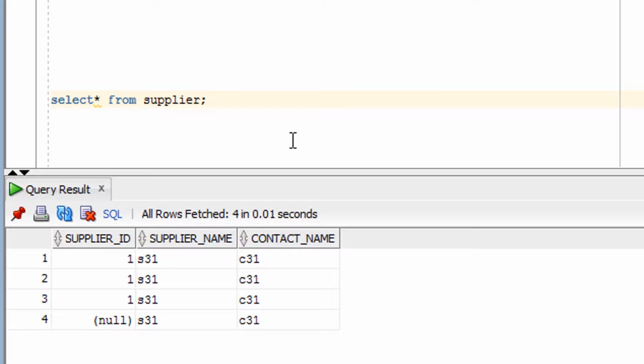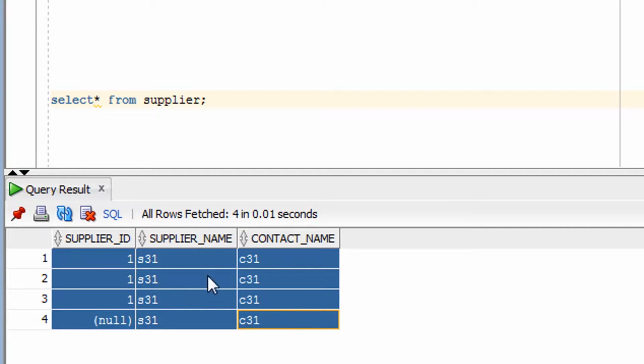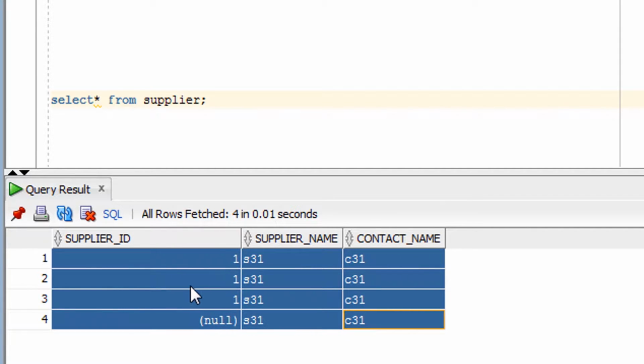So guys, before I start today's session, I would like to show you the table on which I am going to add the primary key constraint. As you can see over here, this is the table I am going to use as an example. Now let's understand what exactly the primary key constraint is. But before that, let me show you the content of the supplier table. As you can see over here, this is the content of the supplier table. Now let me stretch out this supplier underscore ID column.